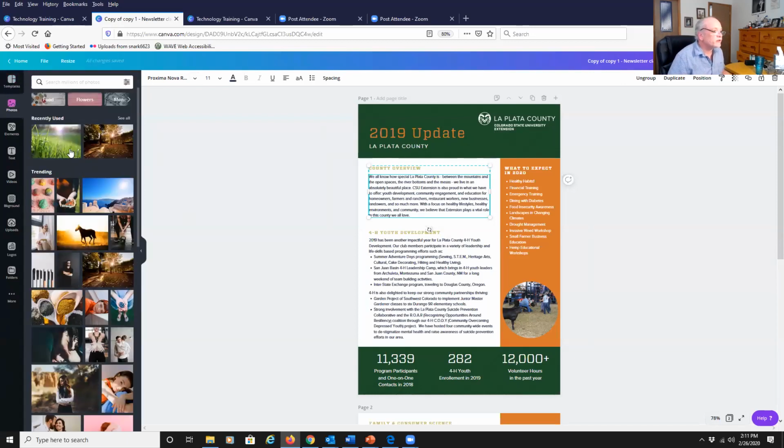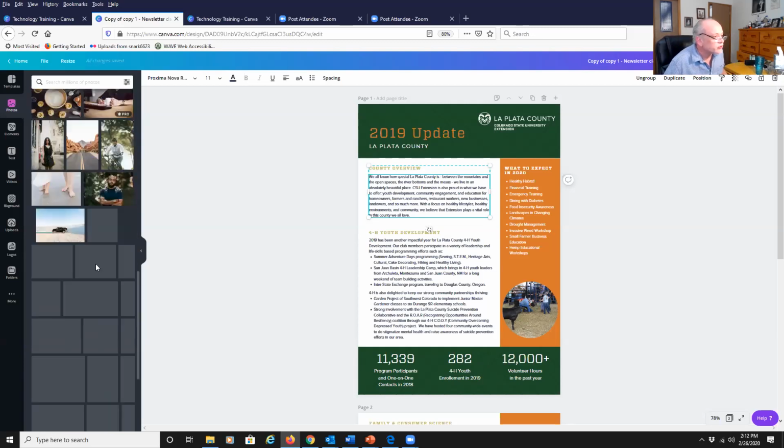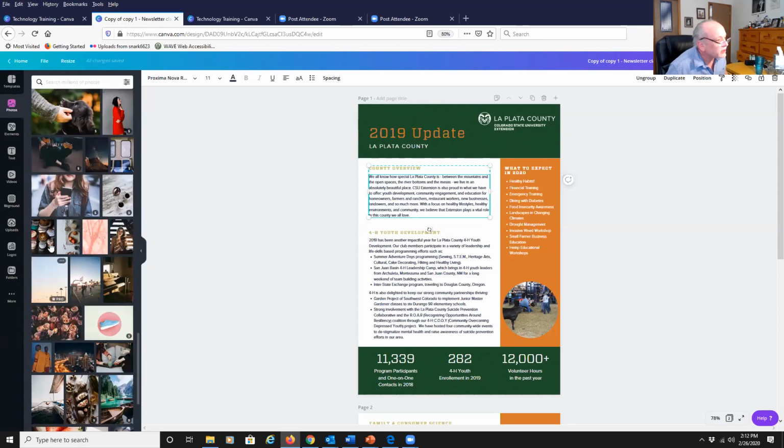Photos are existing photos from Canva. The truly cool thing about these is that they come with no licensing issues at all. So if you see it in Canva, you can use it. You don't need to worry about stepping on any licensing toes. You are good to go. If they're on Canva, they're already free of you having to worry about crediting anybody or breaking copyright rules. Now, as you scroll down these pictures, you'll start to see that some of them have little dollar signs. That means they cost $1. I don't think anything on here costs more than $1, however.